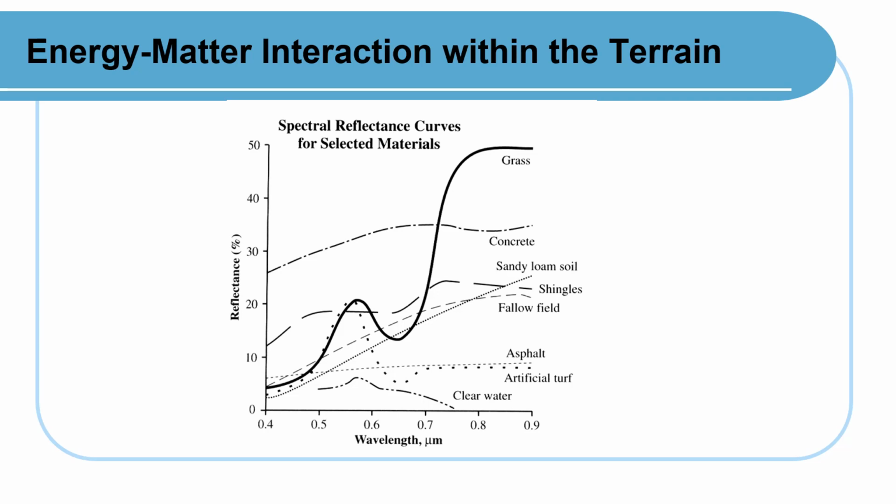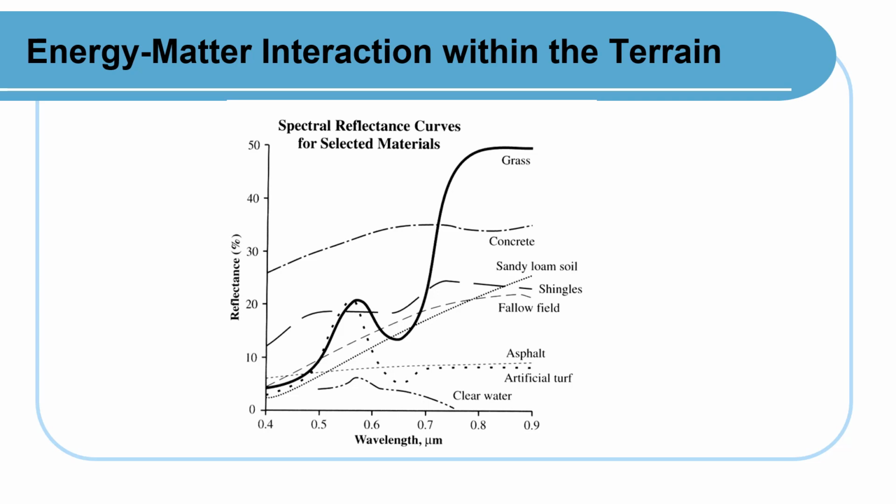So we have our spectral signature, which we've worked with now, and you can see here, again, we have wavelength on the x-axis and reflectance on the y-axis. And this is showing you the spectral curve for different materials. We have a man-made object in the dotted and dashed line of concrete. We've got soils and fields and shingles in the middle, and then at the bottom we have asphalt, artificial turf, and then the very bottom clear water, and grass goes through the center of this curve.